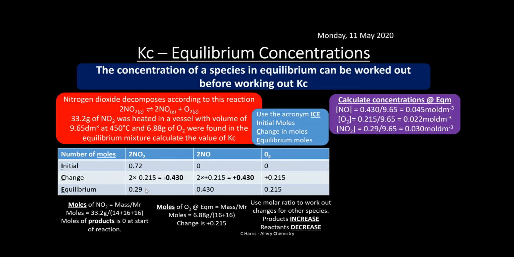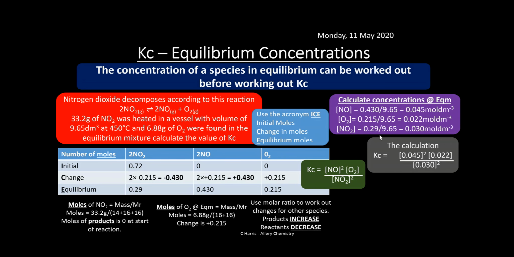So then we need to calculate the concentrations. Remember, here we've got the number of moles, and we're dividing that by the volume, which is here. Now the volume's already in decimetres cubed, so that's fine, 0.65. So then we work out concentrations of every species that we've got in that table. Remember, in the Kc expression, we must use concentration, not moles. So our Kc expression is NO squared times O2 divided by NO2 squared.